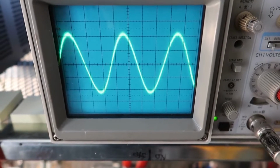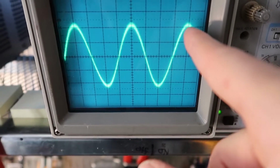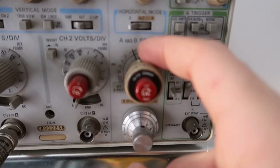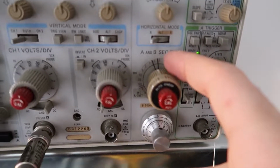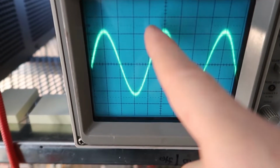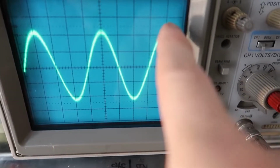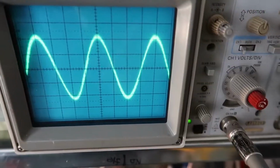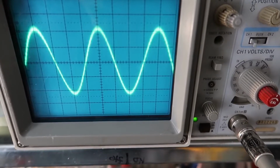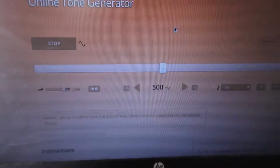And we could also try to check the frequency if we wanted to, and I have 1, 2, 3, 4 boxes from this peak to this peak, and we are on 0.5 milliseconds per box. So that's 2 milliseconds for the entire period of the sine wave. So that's the part that repeats. And so 2 milliseconds, if you invert that, 1 divided by 2 milliseconds, that's 500 hertz. And of course, that's what I have it set at, 500 hertz.